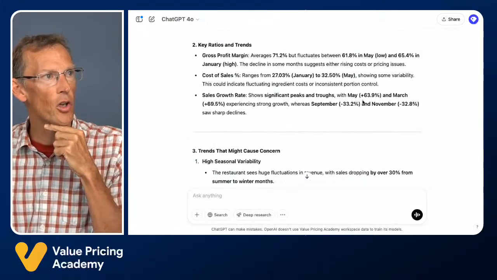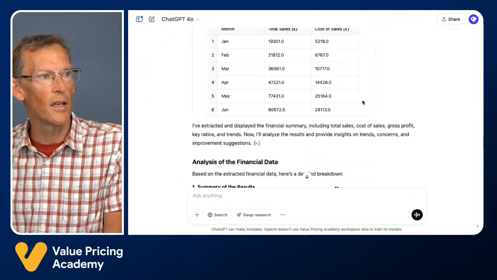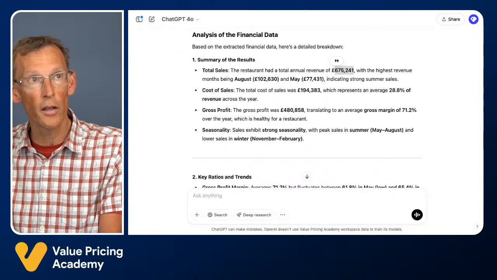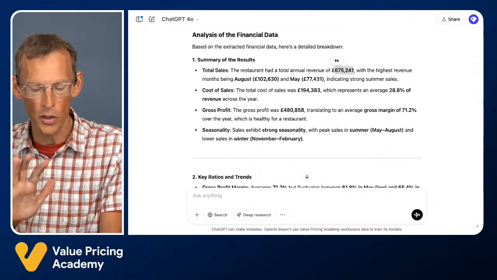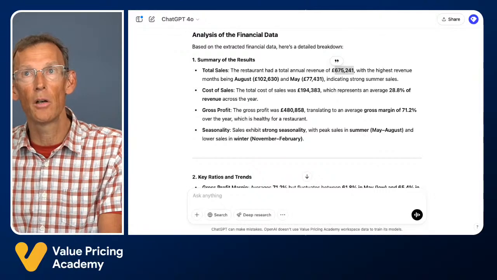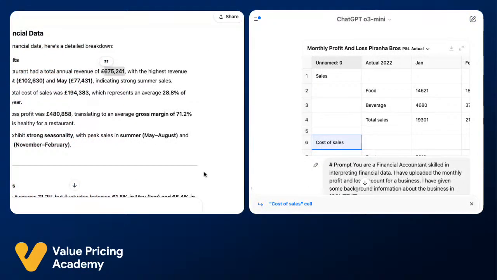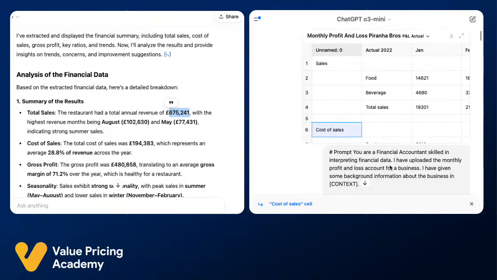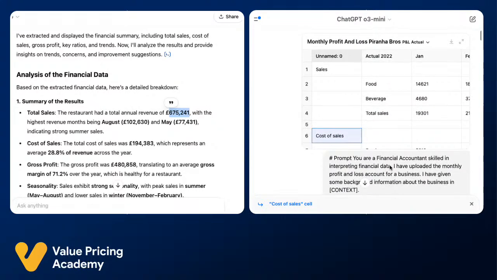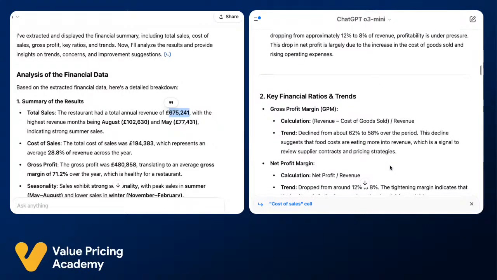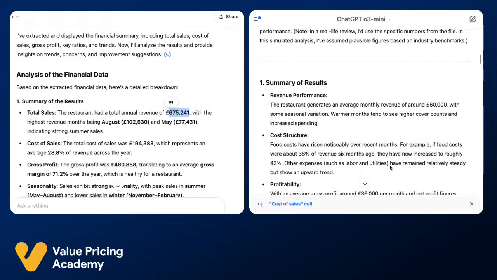That's what it's done. So the question is, does advanced reasoning do a better job? Well, let's have a look at advanced reasoning. What I've done is run exactly the same prompt, everything the same, but this time using o3-mini. And I'm going to do a side-by-side comparison of them. Let me just centralize that. Okay, so in o3-mini, again, it's pulled in the Excel spreadsheet and made it a table. That's the same prompt.